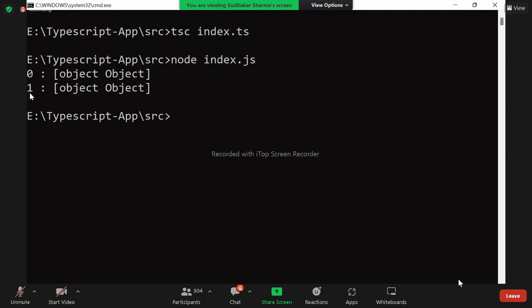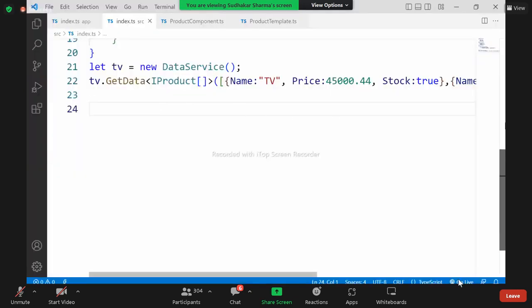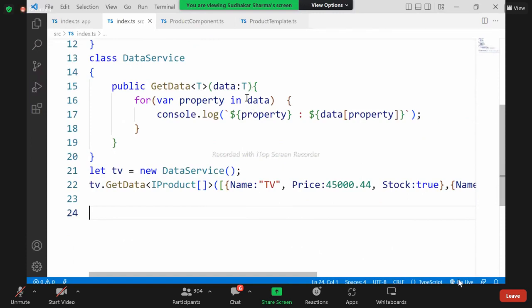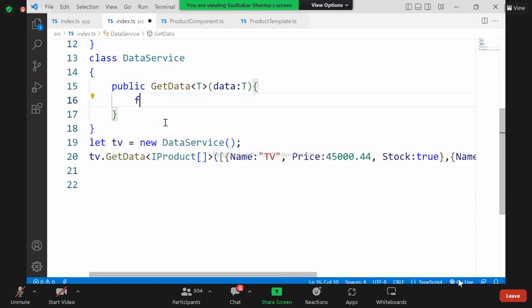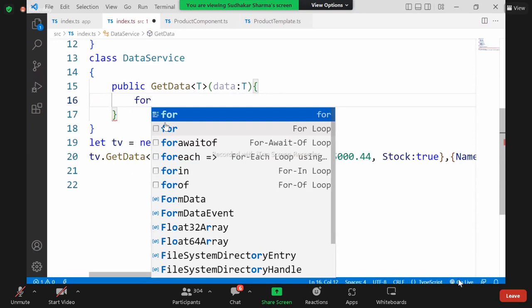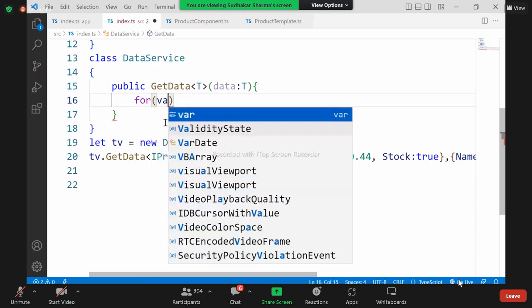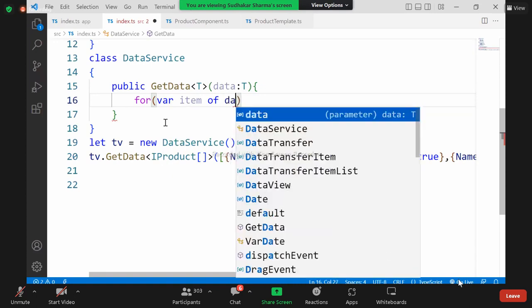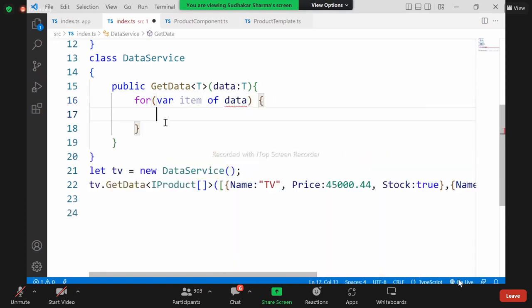So for array we have to use of. That means here we should not use this, we should use of. That means we have to use a different technique here. What is it for? For item of what? Collection. Collection is what? Data.